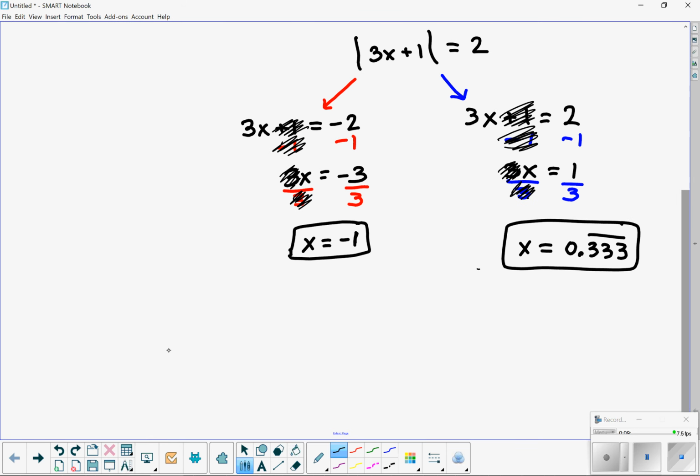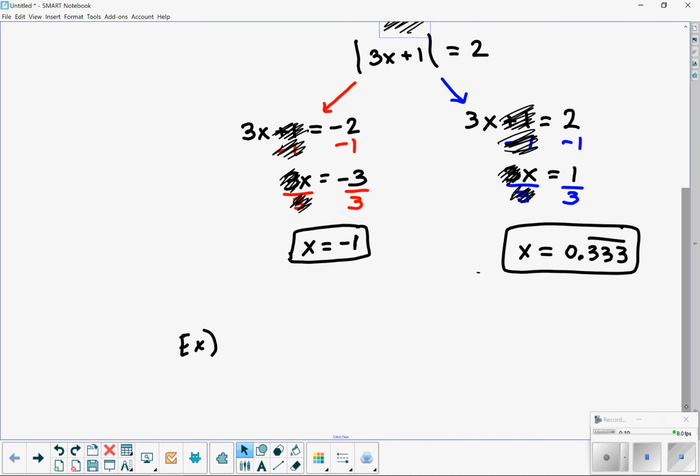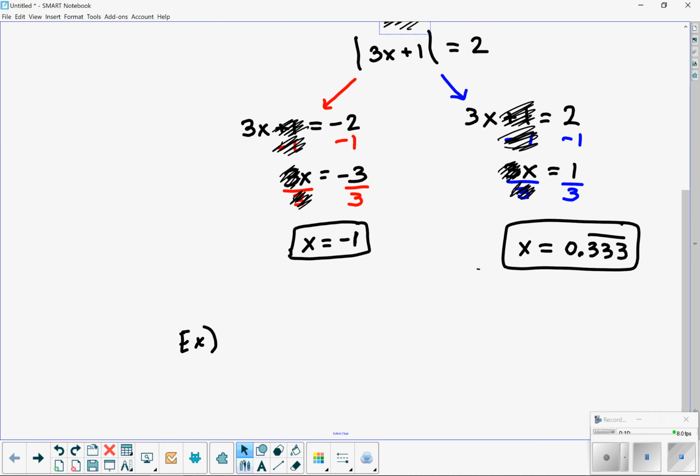Another example. Right, we can also have either a multiplication or a division besides what we just had right here. We had an addition, right? So if we had a multiplication, we would have to divide it. If we have a division, we would have to multiply it. Right, so let me just show you two more examples and then we'll call it.